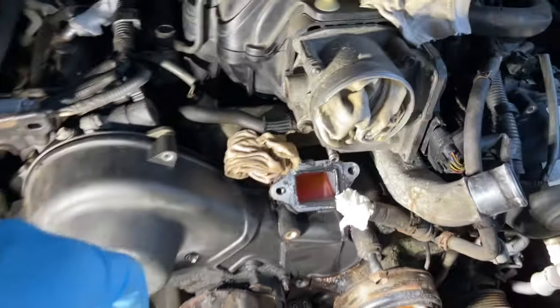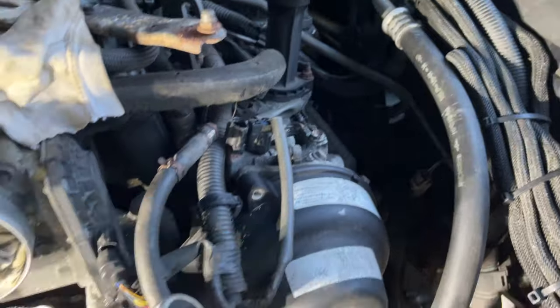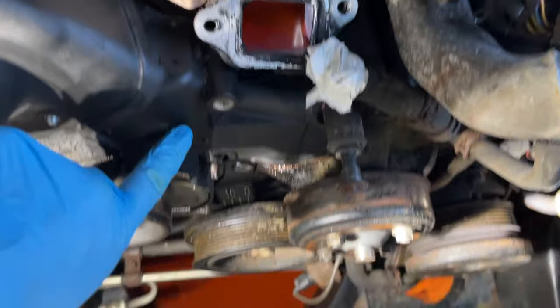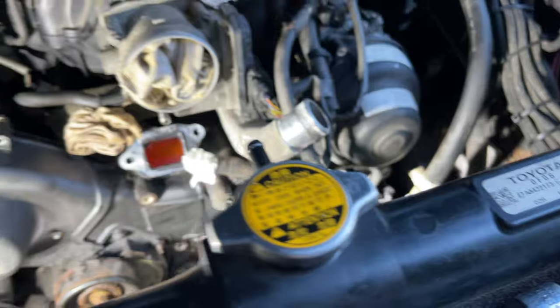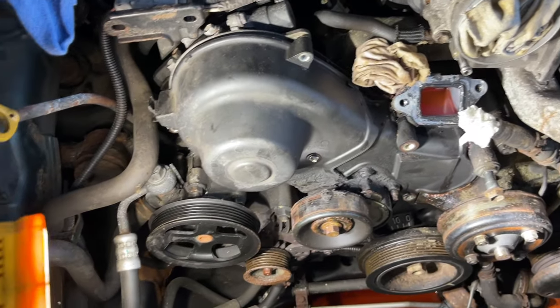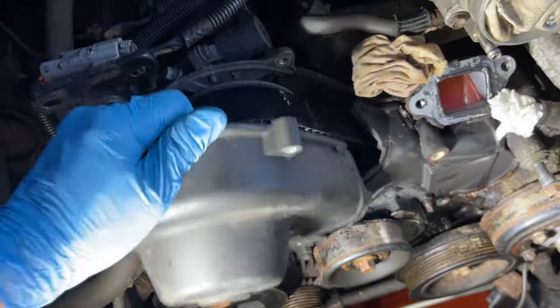All right, kind of went around. 10 millimeters, 10 millimeters, 10 millimeters. So there's a 12 millimeter, big long ones here. One there and one right there. They're the same size. I'm just going to keep them close together. As we look at the diagram, just make sure you put them back where you found them. So it's just a cover. This comes off like so.